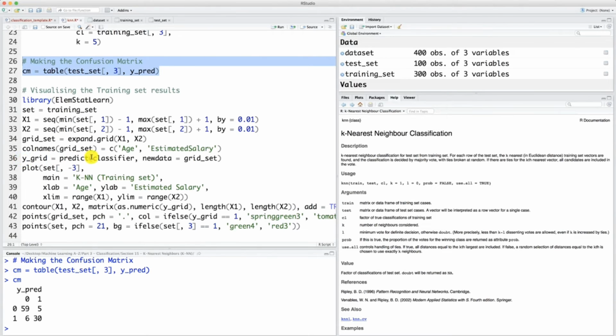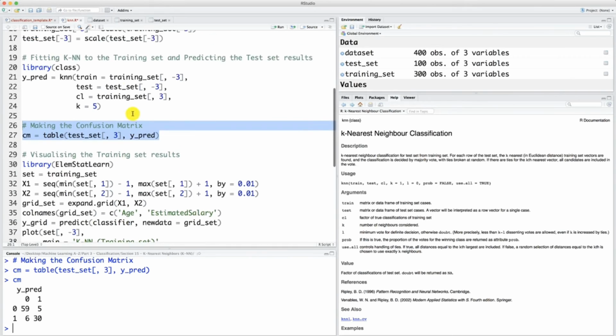Okay, so it's actually in this line, because as you can see here, we are using the predict function on our classifier. But here, since we didn't create a classifier separately from the vector of predictions y_pred, that means this predict classifier doesn't mean anything here. So actually it's really simple. What we only need to do is to replace this predict classifier new data equals grid set by this code here, because this is actually like the predict function, only it's creating the classifier and making the predictions at the same time. So there is not a predict function here.